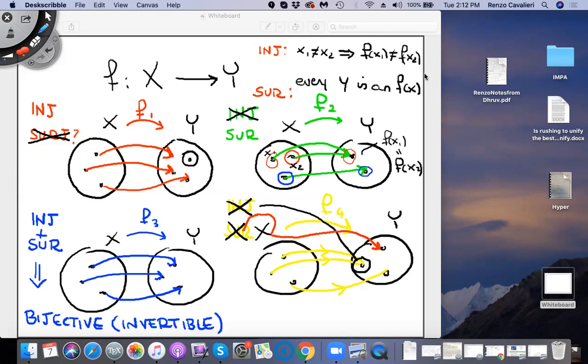Okay, so far so good. Is everybody a little less confused about the definitions? Okay, so then I want to ask you some questions. Let me wipe this clean.